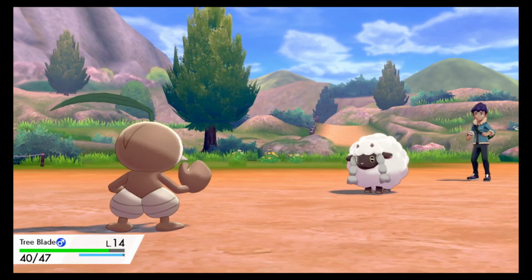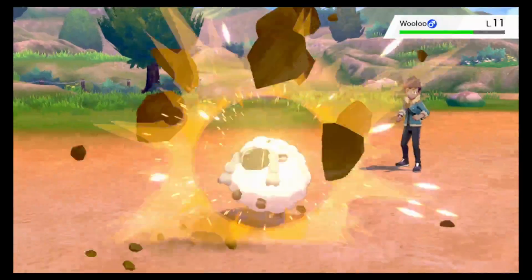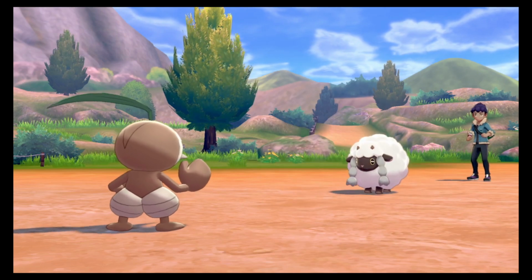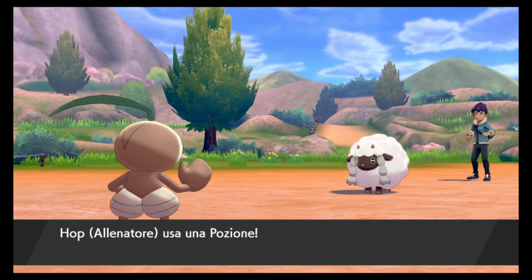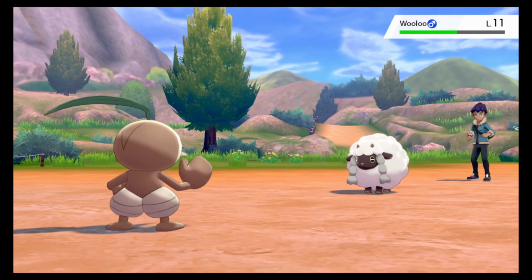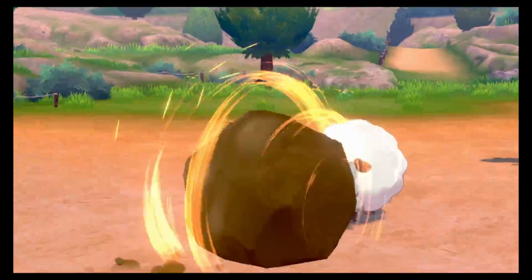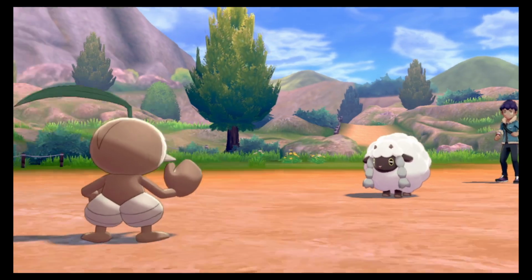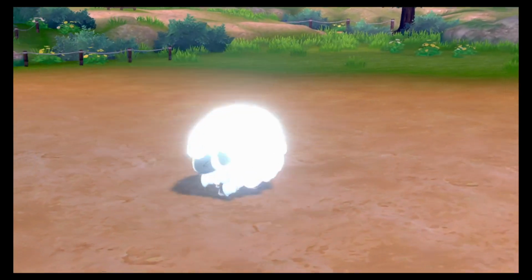Tackle, that's fine. Damn, 7 damage though. Rollout doubles every time. Woo! Growl? That's fine. Alright, just don't miss. Use a potion, you fool! That's fine. This should knock it out. I hope. Then again, I got Growl. Woo! So bad for the next Pokemon coming on out. Alright, Wooloo was defeated. Let's go.